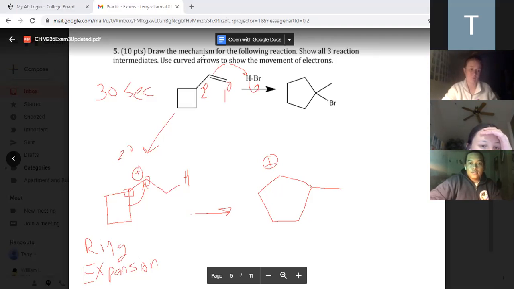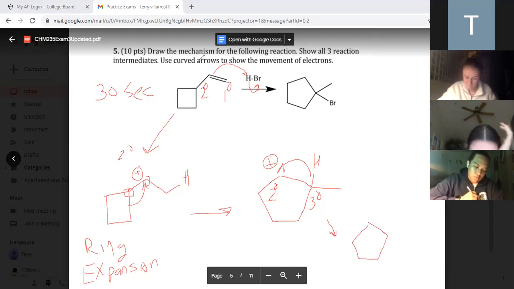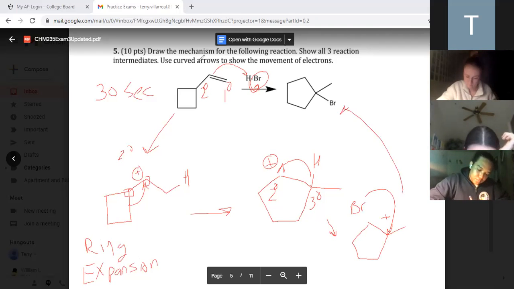There's going to be a methyl shift. Not a methyl shift, because this is a secondary next to a tertiary. So hydride? It's a hydride. So the hydride that's here is going to just simply pop over like that. And then that's going to give me this. And then your bromine that's been chilling out here the entire time is going to come in and go. And then that's going to give you your answer like that. So how'd you guys do on that one?